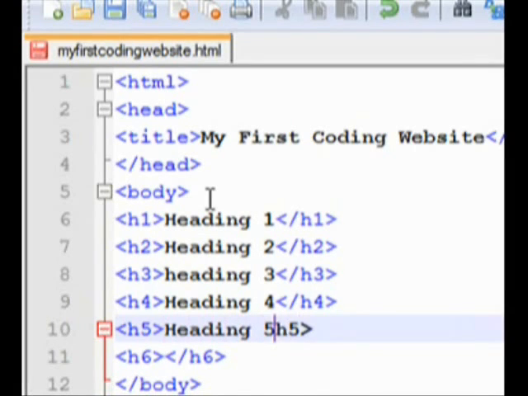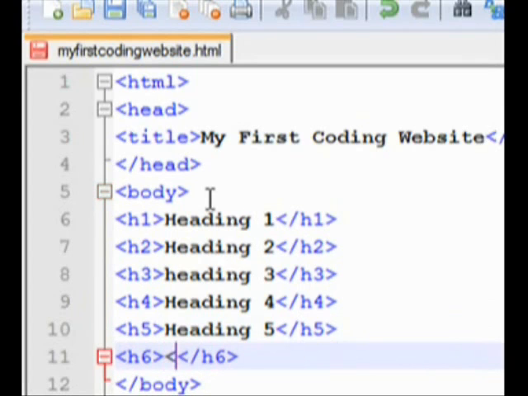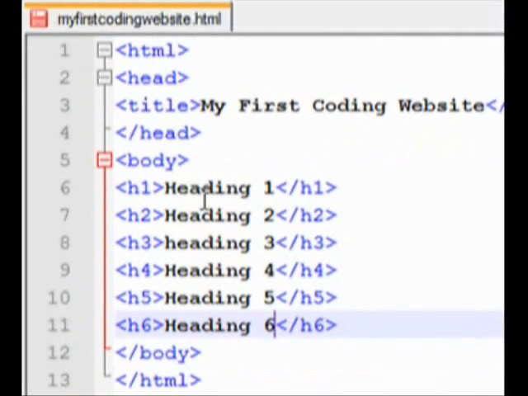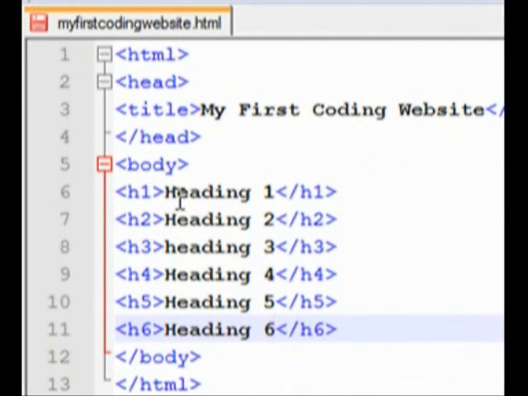Now, you may want to make sure you actually put the text properly between here, since I've accidentally managed to go around into the text by accident. So it's always the best idea to actually insert the text you want that's going to be written in between your heading tags. Okay, so this is what heading tags, as you can see, looks like.